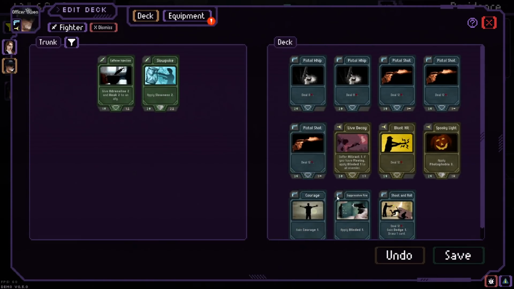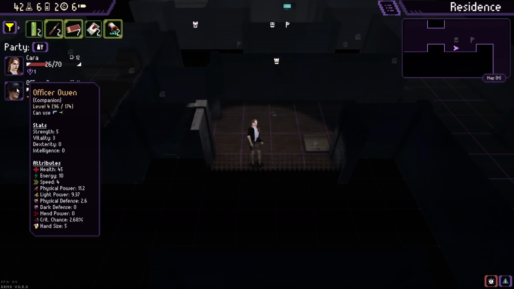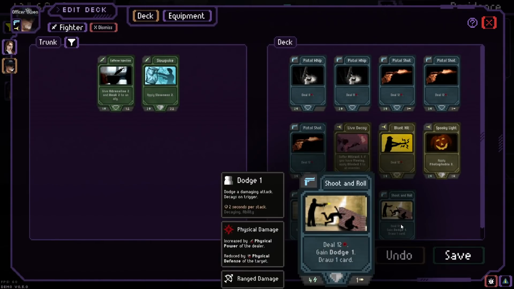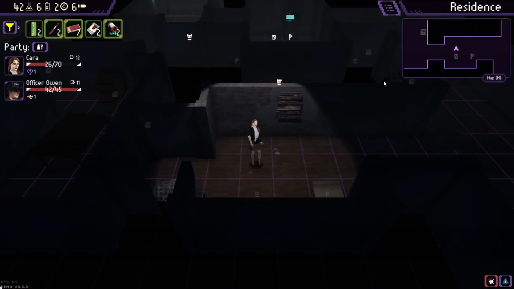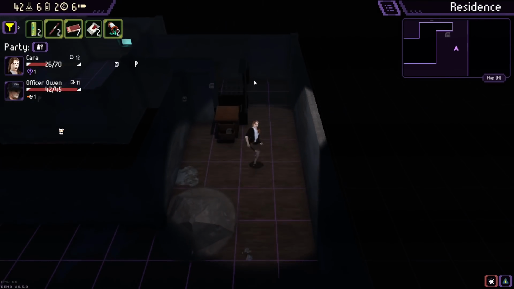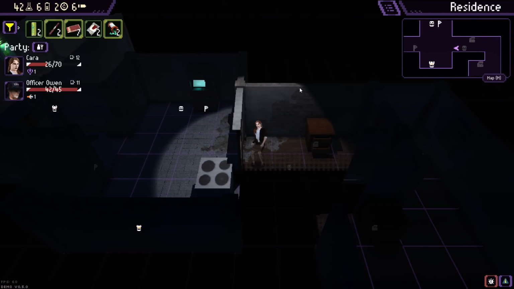Can I not take it out of your... Am I missing something? Fighter or bystander? I can't. Can I not take it out once I put it in? Uh-oh. So we have to be very sure about what we do? Uh-oh. I'm never very sure about what I do. Uh-oh.